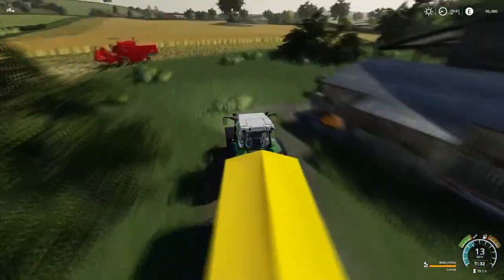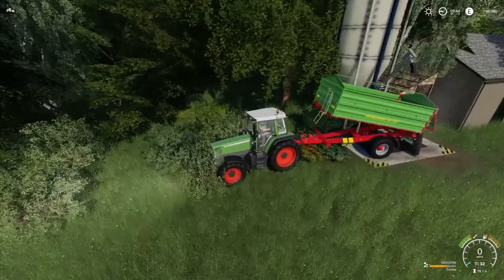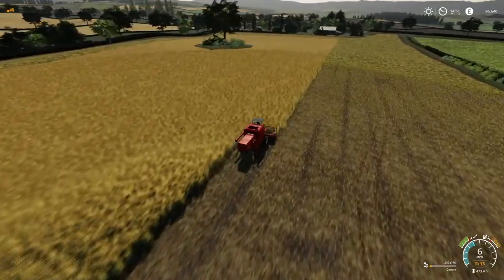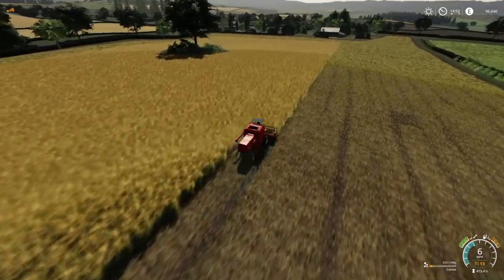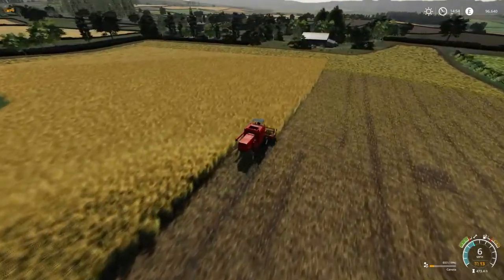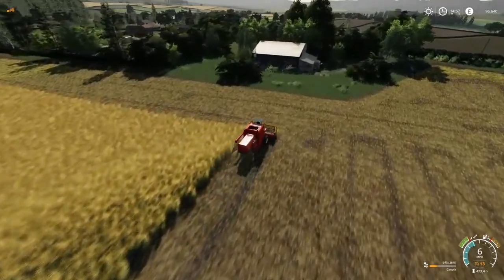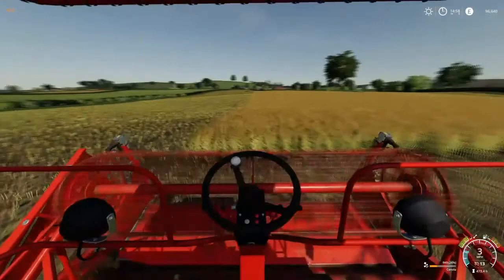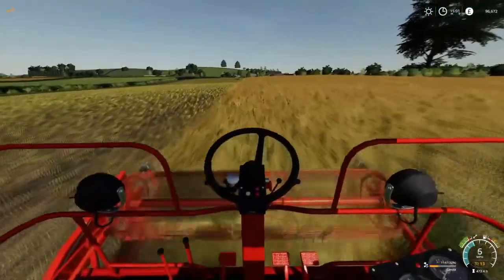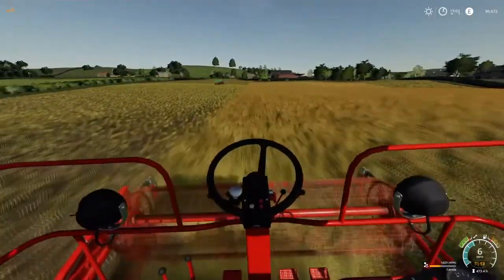A bit later on in the morning — not early morning but fairly early. That first unload wasn't too bad; I can't remember how many unloads I did in the end. After lunch now in the afternoon — we've got that funny-shaped bit done on the far side, I've been around top and bottom a bit, so we've got the headlands done. Now it's just a question of going up and down the field. Interesting stuff coming when we get to the tree in the middle. I wasn't doing too badly actually — a bit of tinkering with the combine yesterday seems to have helped a little bit.